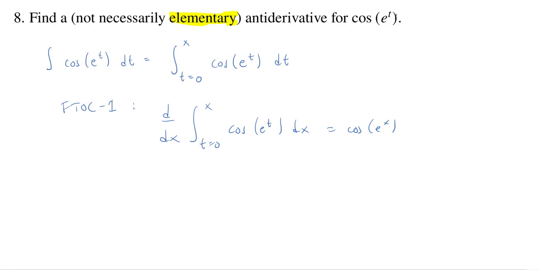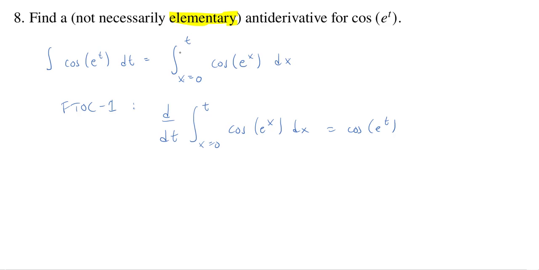Now, if you say, well, I wanted cosine of e to the t, and you gave me cosine of e to the x, you can kind of play the game where you go in here and swap. You say, okay, let x go from 0 to t, this could be an x, and this could be an x. And now if you take the derivative with respect to t, and you swap all these things around, so that's now a t, and that's an x, and this is an x. Oh, that was already an x. It should have been a t, huh? If I take this derivative, now this will be the cosine of e to the t. So it's not that hard to fiddle around with the notation until it matches precisely what you want.